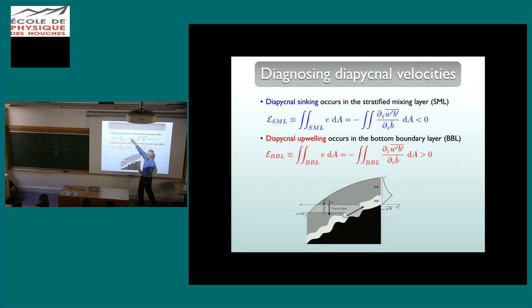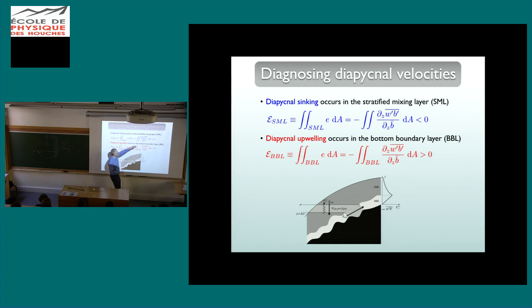This is essentially Planck's argument, if you remember: W B bar Z is equal to minus the divergence of the buoyancy flux. You could do it in a more general form if you have isopycnals that are not quite vertical. So I can do the integral only on the portion of the isopycnal that is not in the boundary layer, right? Where the buoyancy flux is divergent. Sorry, it's convergent, and so I have sinking, and then I can repeat the same calculation to compute the transport of water along the boundary layer itself. So I can compute how much transport there is in the interior versus how much transport there is in the boundary layer, exactly the question that was asked, right?